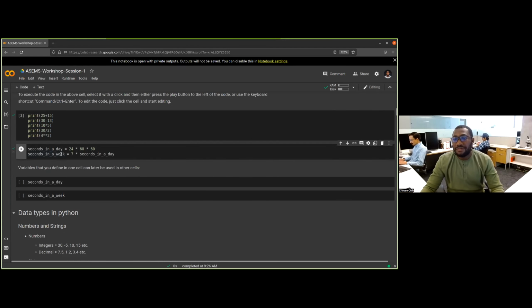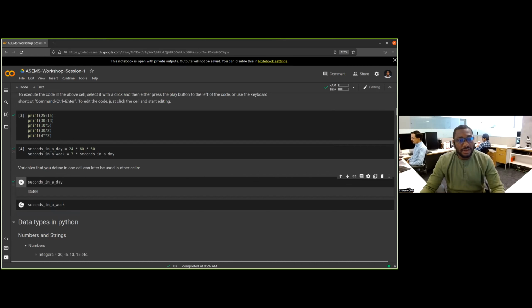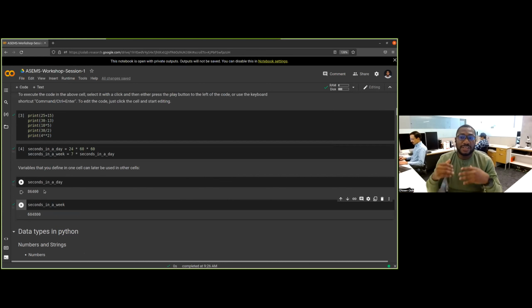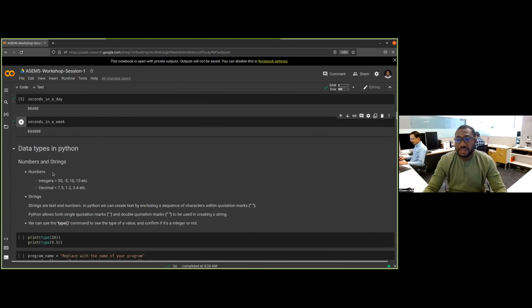Whenever you create a variable in a particular notebook, moving down in the same notebook, you can simply call that variable. And I want you to go ahead and run the next 2 cells. And when you run it, you get the output. So this just introduces the concept that after creating a variable, you can call this variable as you move on. So moving on, I want to quickly talk about the common data types we have in Python. Remember I mentioned earlier that Python is an object-oriented program. So in order to carry out operations in Python, there are different data types that we have.